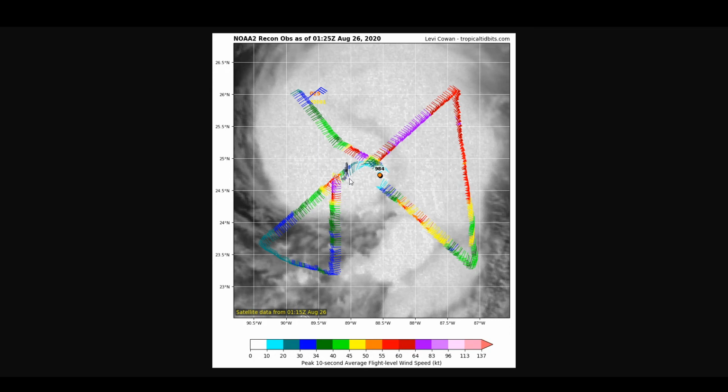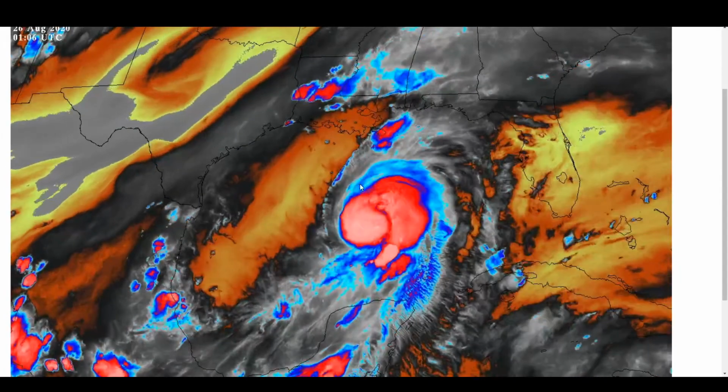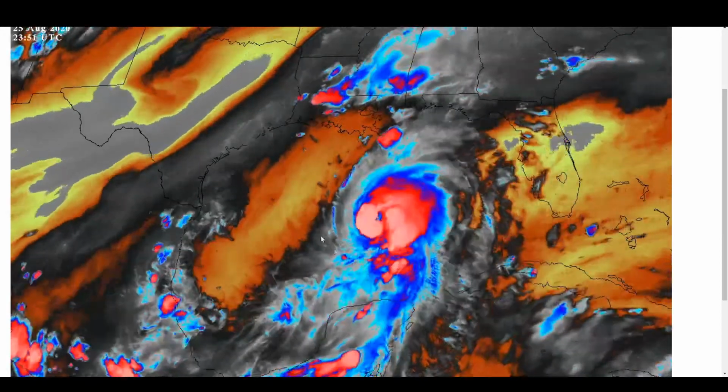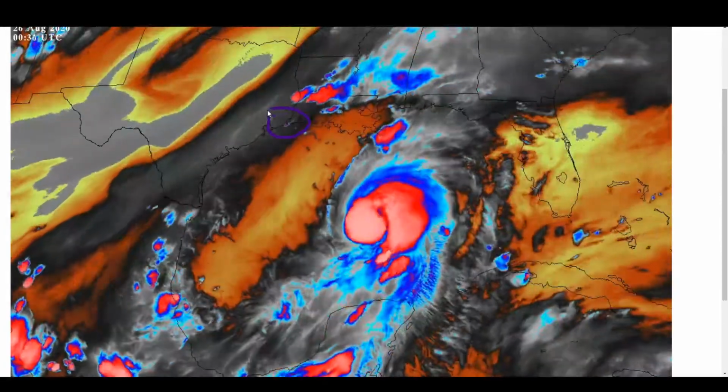We have talked about this for days here, how it is very likely that this could rapidly strengthen. And if we look at the water vapor imagery, we have outflow channels expanding now to the north of the hurricane, as well as to the south. And this is very indicative of a very favorable upper level environment as this approaches the coast, and this will really not abate too much here. And so, unfortunately, this is looking like it will likely be strengthening all the way up until landfall somewhere on the upper Texas coast, all the way to southwestern Louisiana, wherever that may be.